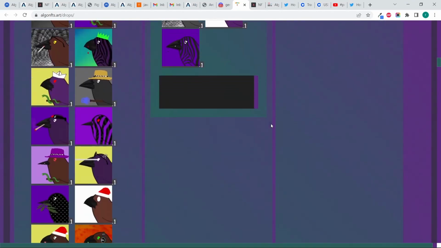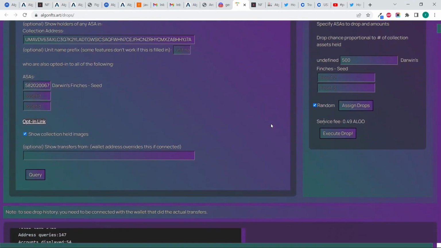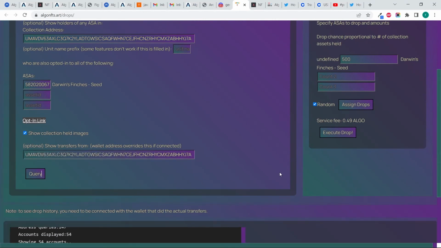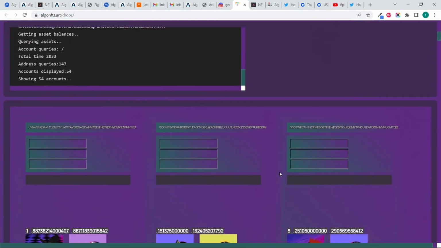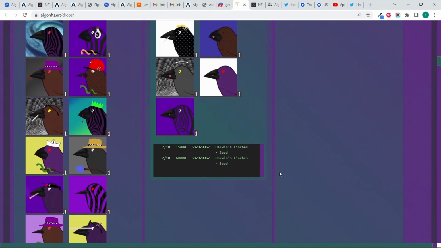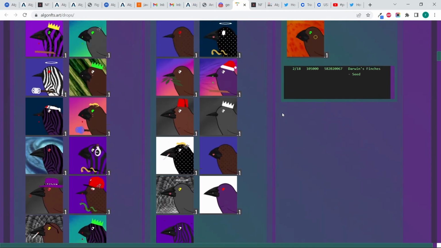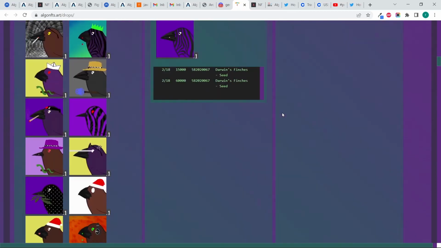And then in the history here, we're not seeing the history. Let me fill that in again. Okay, so if you just do a drop, in the history, it will be highlighted in green. It will be highlighted in reverse if it's from that same day. So you'll see the ones that you just did will be at the top and they will be in reverse. That should make it easier to see the drops that just went down.